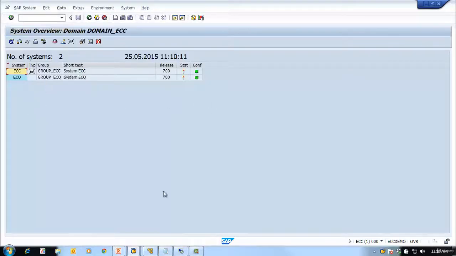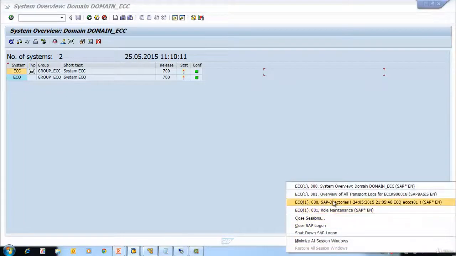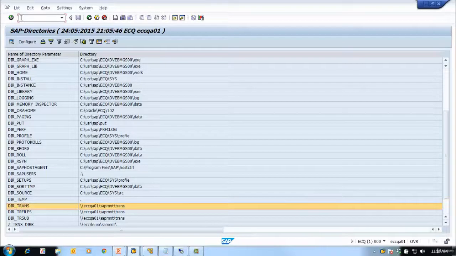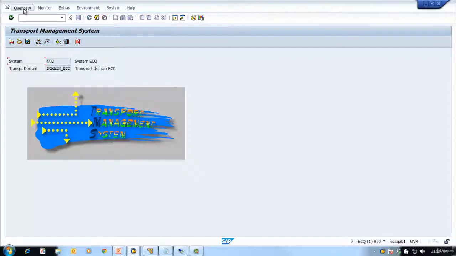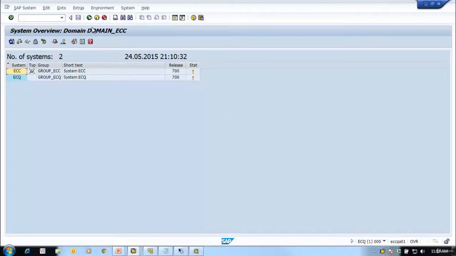Now we are back to our old configuration. Go here to STMS, to overview systems. Okay, we are back to the old configuration.